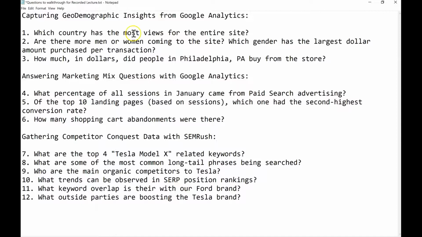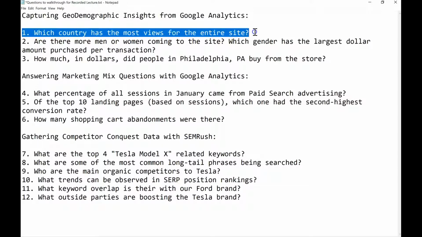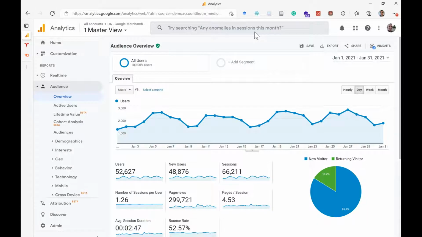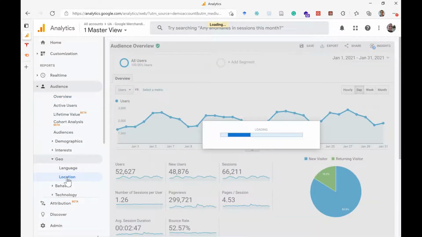Let's look at the actual questions we want to answer. The first one is, which country has the most views for the entire site? This is going to be under audience, and then I believe it is just under the geo menu, and then location.